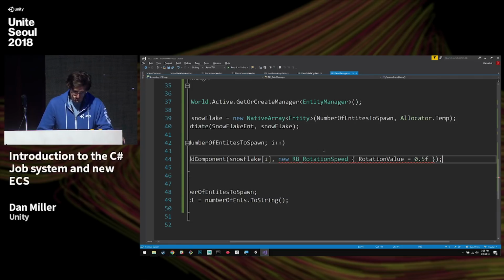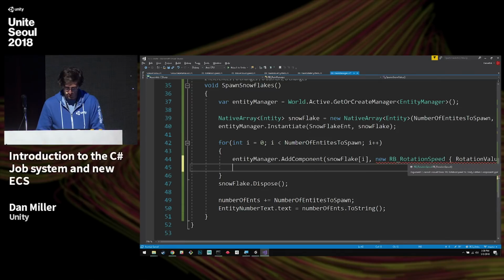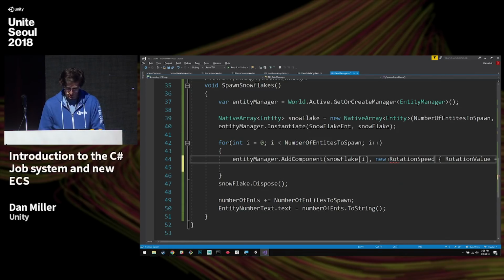So it's saying that my rotation speed can't convert from a rotation speed to a Unity component type. All right, so for this one, let me see here. I think we can just do a rotation speed like that, and then do the speed value.